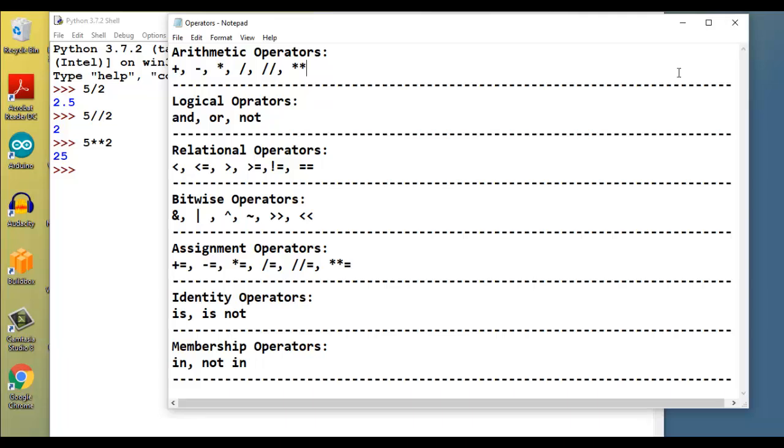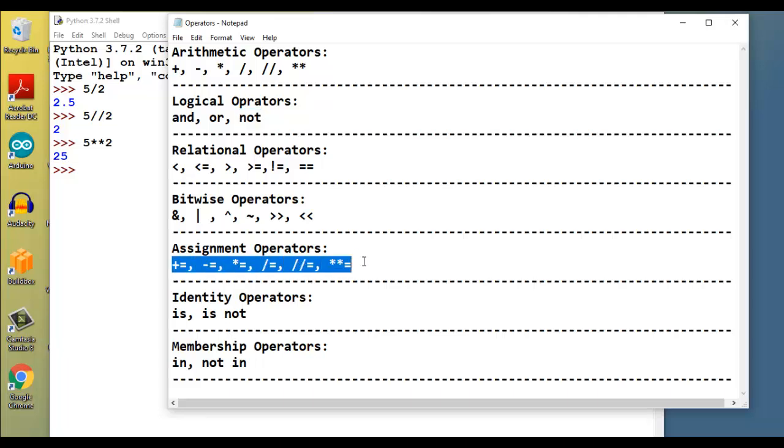For example, the logical AND is represented using two ampersand symbols in other programming languages, but in Python we use the word AND. In a similar manner, the logical OR is represented using the word OR, and logical NOT is represented using the word NOT.